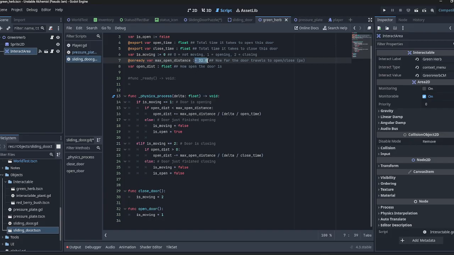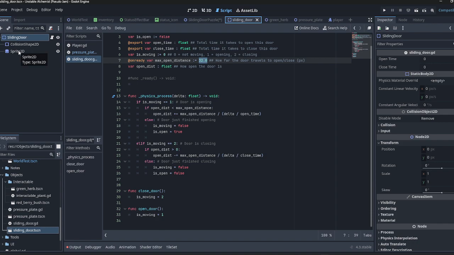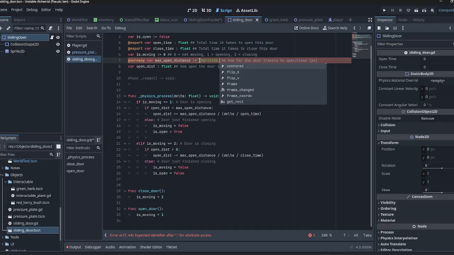It's on ready. This can be the width of the sprite, right? What would be Sprite2D dot width?